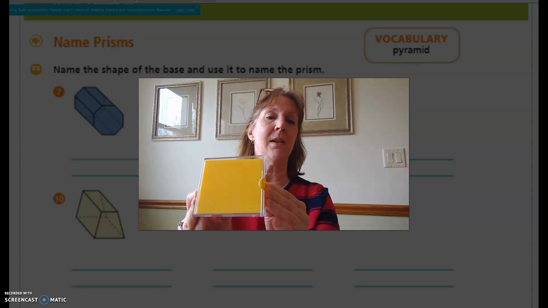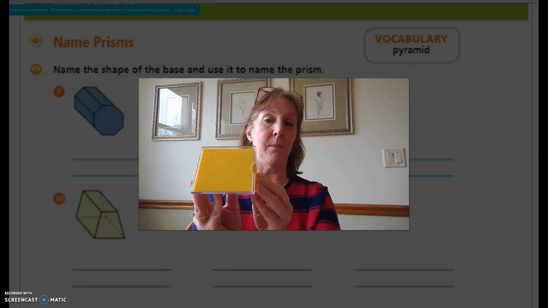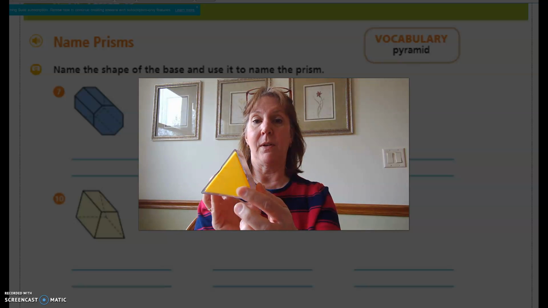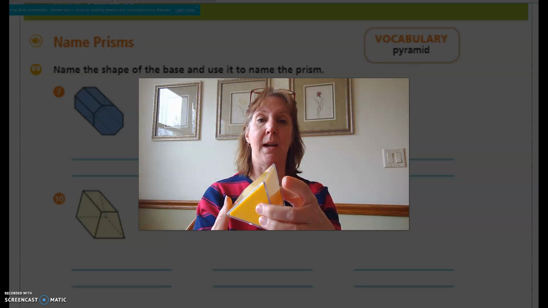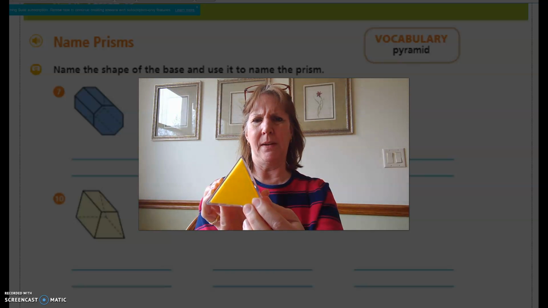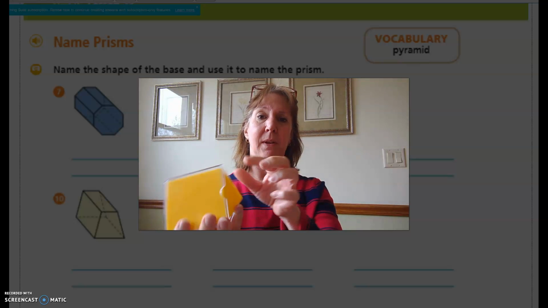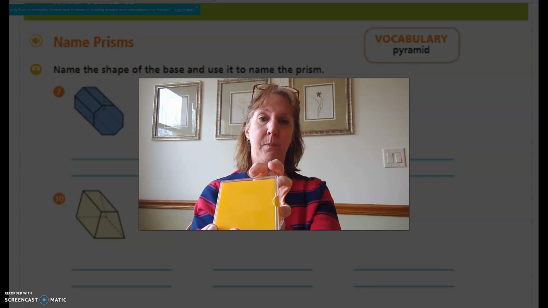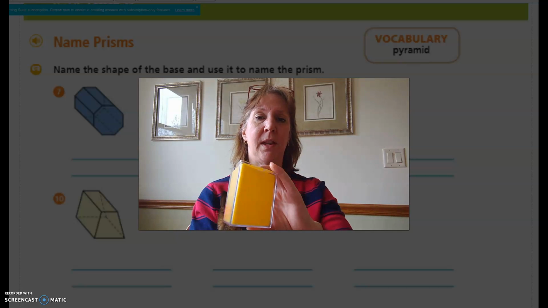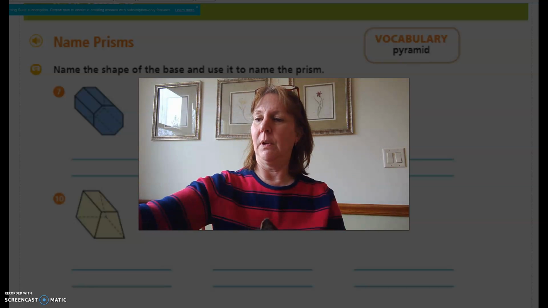Okay, rectangle sides, same bottom, same top. So it's a prism, and it's named by the base, the thing that you have 2 of. So you have 2 of those triangles. So it's a triangular prism. It gets a little confusing in this one because there's triangles and there's rectangles, but you have to think: if it doesn't come to a point, it's a prism. If the sides are rectangles, it's a prism. And you look for the things that you have 2 of. You have 2 triangles. Okay?